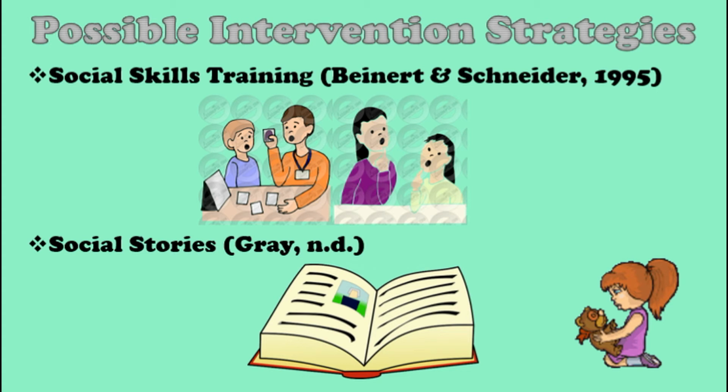Nevertheless, social withdrawal can be addressed through the implementation of early interventions such as social skills training as suggested by Baynard and Snyder in 1995, which involves training in verbal and nonverbal communication skills through coaching, modeling, and training for solving social problems. This strategy has generated fair advances in enhancing the social skills of withdrawn children.